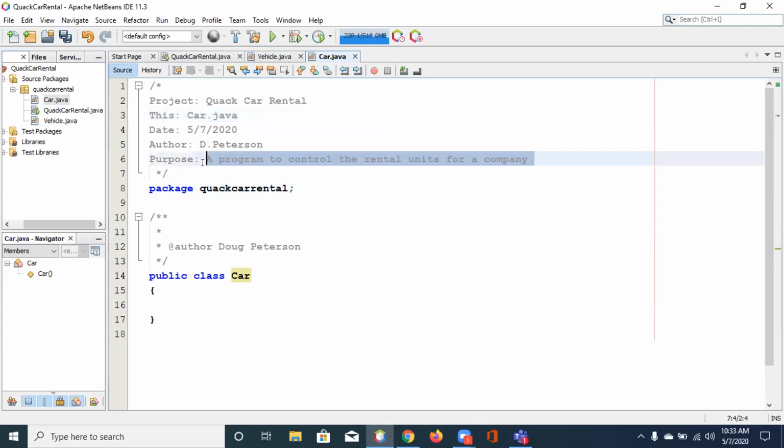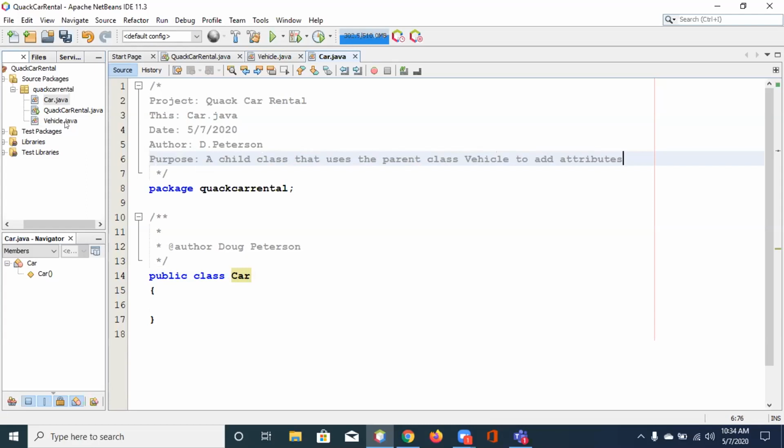We need to go back in the other one and change this. So that's going to fix that one.